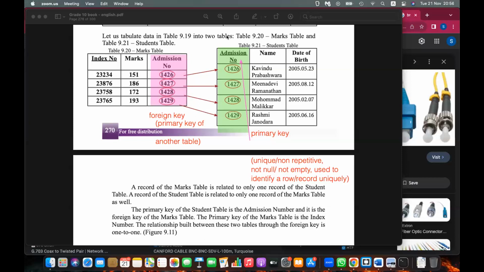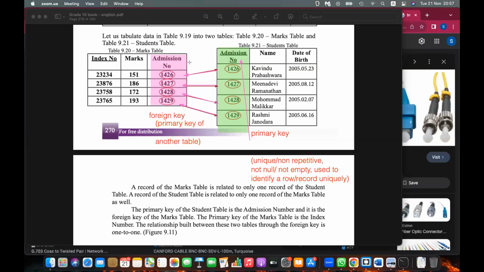That is called the foreign key. Okay, this is creating the relationship. Okay, one student's marks are for 27, 29. Okay, so you can see, in this table, what is the relationship? In this table, one record will have a corresponding record in this table. One record of this and one record of that are representing each other.